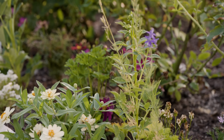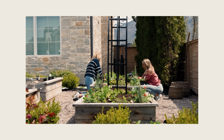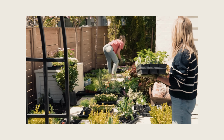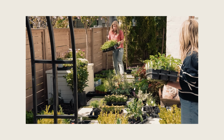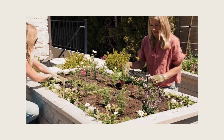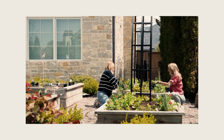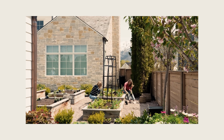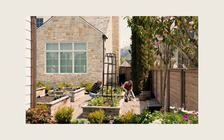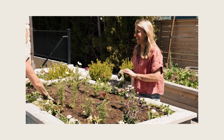So I would say that the biggest surprise is, it's no surprise that I love it, but I'm surprised by how much we can pack in. Yeah, I know. So many plants. I'm like, how are we gonna keep up with eating all the things that the garden produces? I'm gonna have to have more parties. Have more parties, I guess, right? Everybody's gonna be like, oh, here comes Shay again with her kale. Yep. Oh, another cucumber, huh?